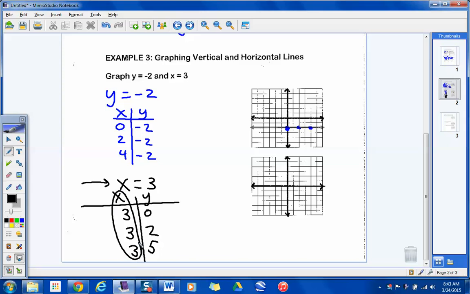Up here, y equals -2 implies that all the y values are what? Go back and apply your points. First point is 3 comma 0. Right 3, up 0. Boom. What's my next point? 3 comma 2. Right 3, up 2. Holy cow, what kind of a line does this appear to form already?